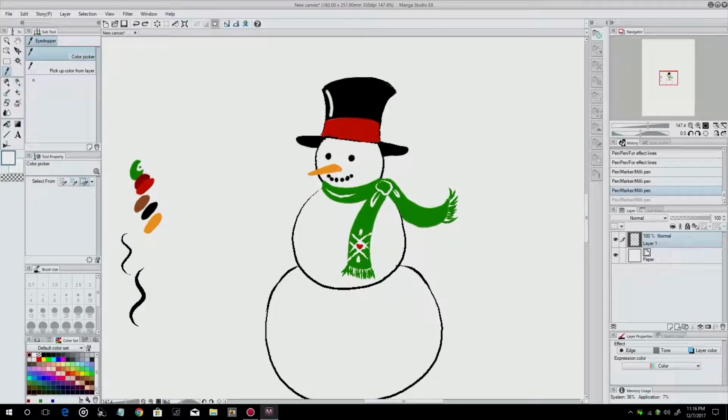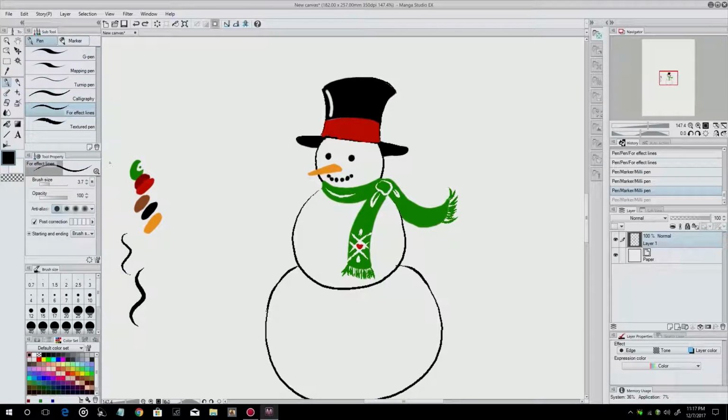Now we're going to go into the black because I want to give this little Santa man some eyebrows. I like to give eyebrows, even if I'm drawing a cat or a dog. I'm a fan of eyebrows because I feel like they show expression. So, we can make this guy like an evil-looking snowman, like, haha, look at me, I'm up to trouble. Or we can make him like an inquisitive snowman, like, I wonder what's going on. We can make him like a sad snowman, like, oh, I'm smiling, but I'm really sad. We can change the mouth expression, but I just want to make him a happy snowman. So, a little bit of eyebrows will give your snowman a little bit of character.